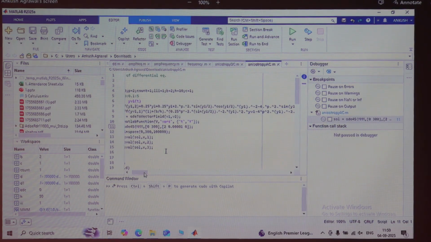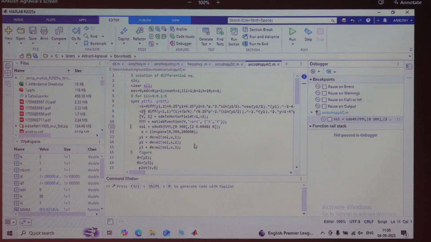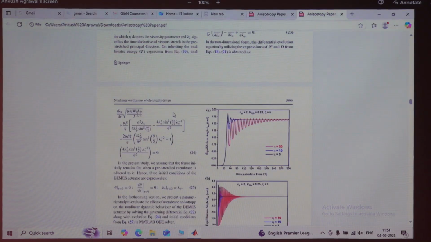Ankush, just show equation on V2. So we have fed equation 1, the nonlinear dynamic equation of motion. Second equation is the evolution equation. If you go back, Ankush, just show the paper. Differentiate y viscous 1 comma 1. It is what? d lambda viscous by dt. So this is the equation. d lambda viscous by dt. There is some parameter, and again you can give some value to that parameter. Plus mu beta by eta.